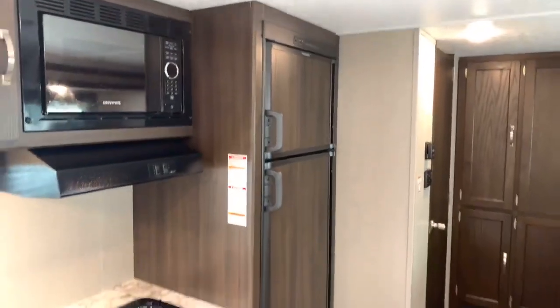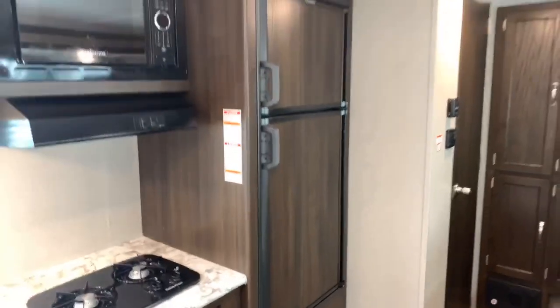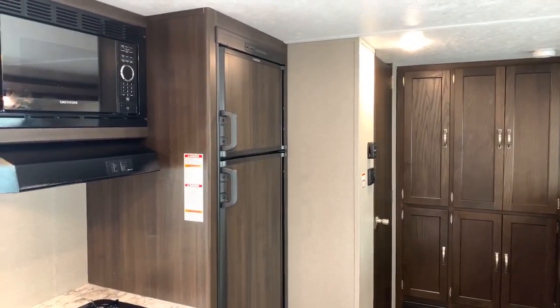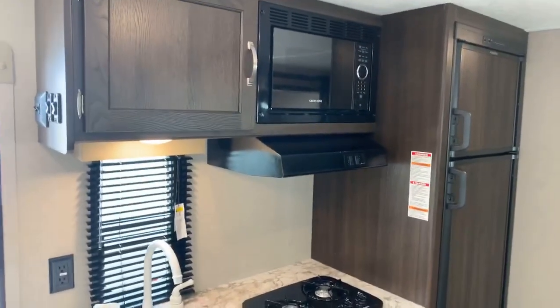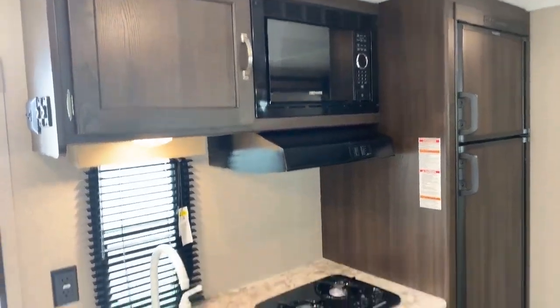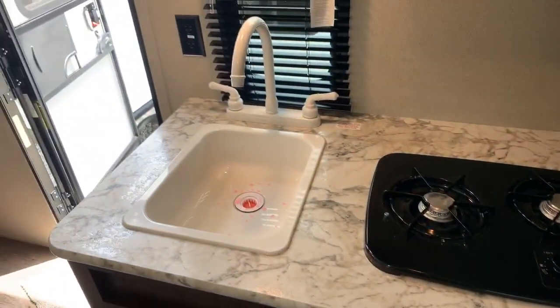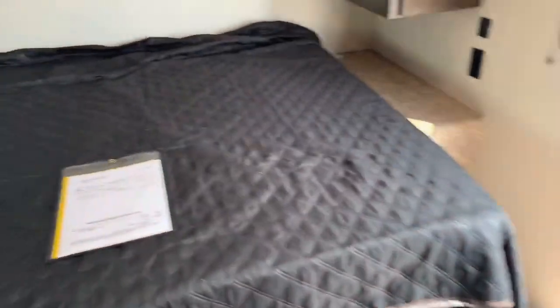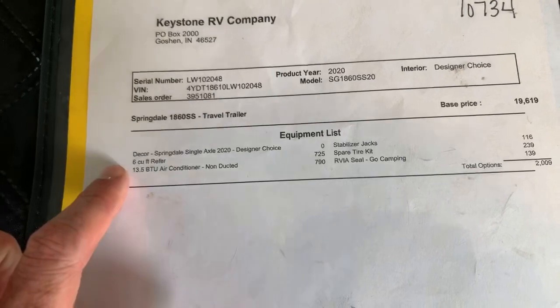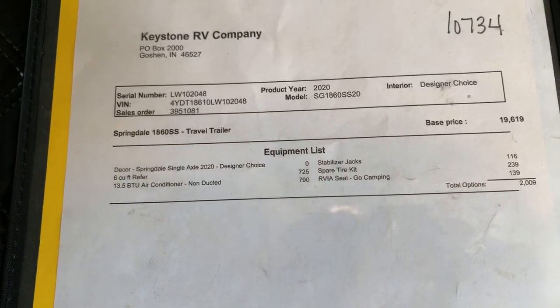There's a furnace control, and this has a big RV refrigerator — I have to back up it's so big. The freezer is up top and the refrigerator is down below. Typically in this size travel trailer you get a refrigerator-freezer that's only the size of the refrigerator portion in this model — so you get the full big freezer and big fridge here. The kitchen also has good countertop space, two propane burners for cooking, and a hot and cold sink. This 1860 has a six cubic foot refrigerator and a 13.5 BTU rooftop air conditioner — the same size they put on 30-foot trailers — so it'll really keep it cool.